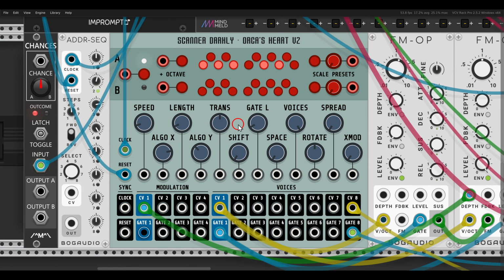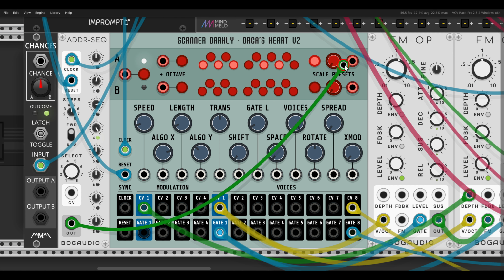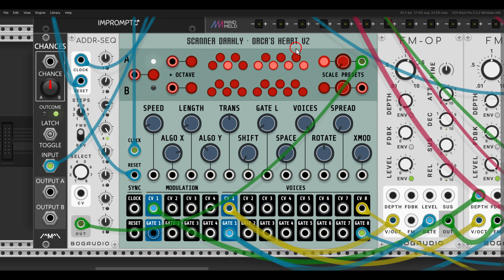Right, and now let's go back again to the presets. Here we have presets for both quantizers. We just have to enable them with this button, and then we can switch between them. There are all sorts of presets saved here already. Right, and of course also here we can do this externally. So here I have the ADDR sequencer that I will use to sequence different combination of notes. Right, so again we have some variation.